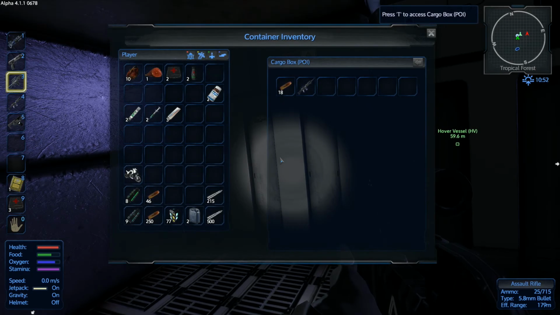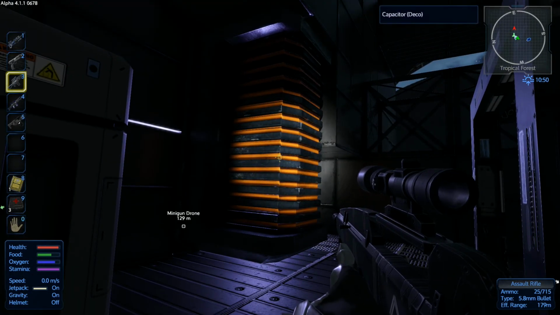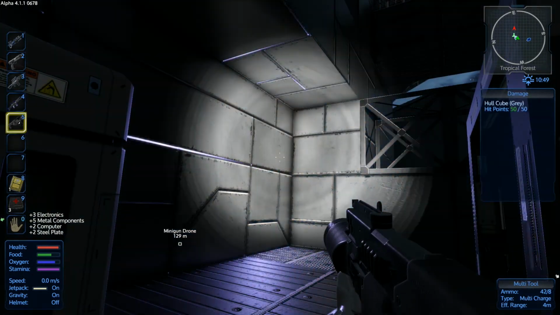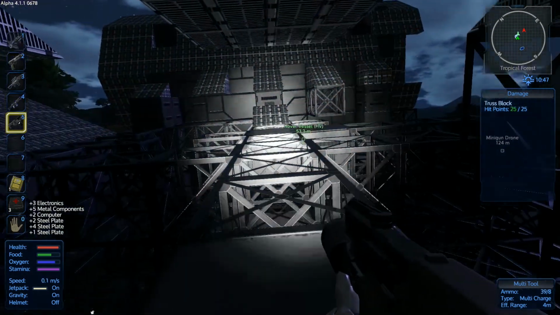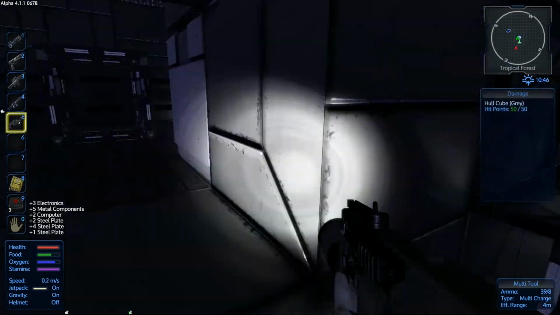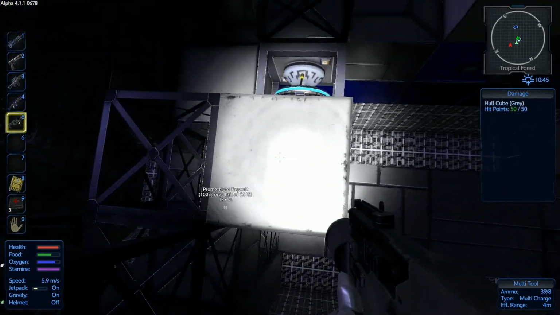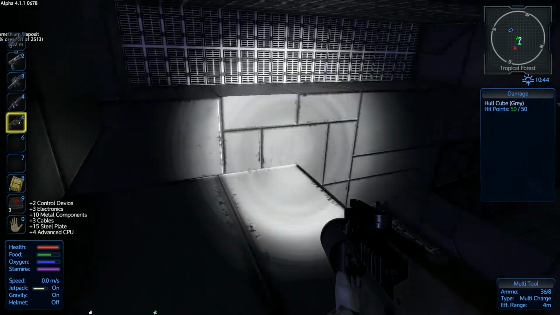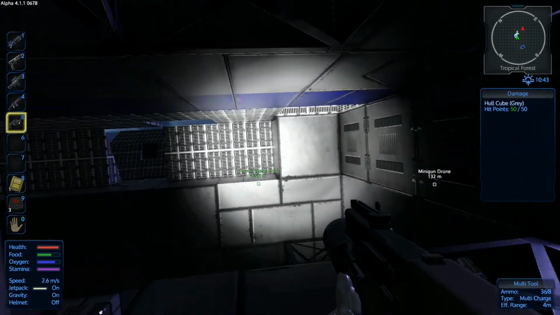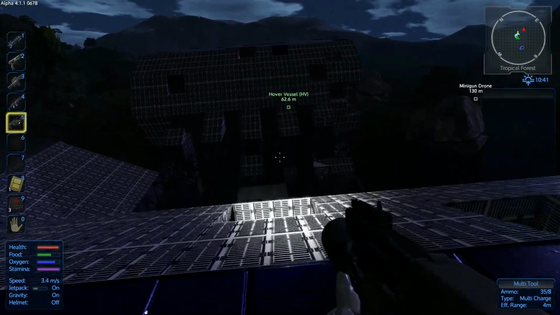So, ooh. I love how they give you a sniper rifle and pistol ammo. Alright, so we want to take this thing apart. Like I said, you always want the stuff that's going to give you free stuff. Let's see here, that's an RCS, that's most definitely a good thing to get. Now there should be another one of these up on the other side, I believe. Over there.